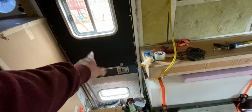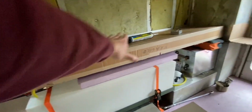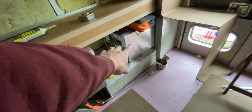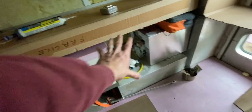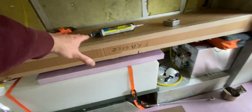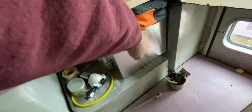Okay, so going now to the right of the main entry door, we're going to have our kitchen. Now, this is about the right height for the kitchen countertop. We have a water tank below it. This is a hot water heater, and this will be all the plumbing stuff, but we're going to basically have to build a box to go under the countertop, and I'm going to move the water heater down, so we'll have some storage in here. I've got a sliding door that'll go here.